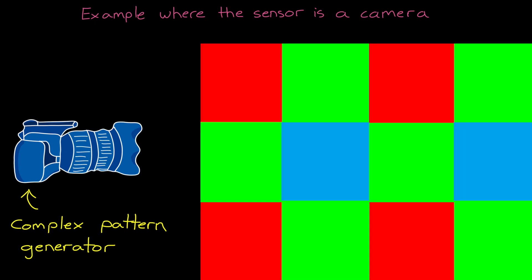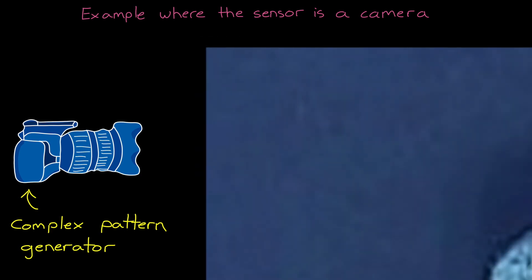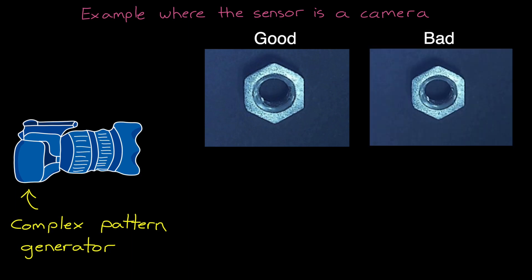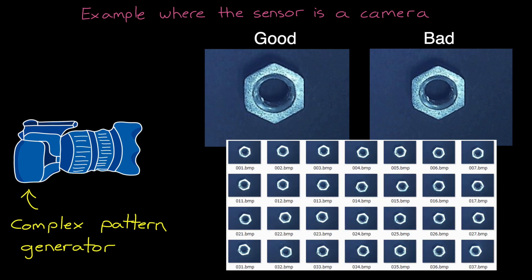Fundamentally, the data in an image represents the color, intensity, and direction of light that reaches the detector. But this usually isn't what we're interested in. We're interested in the complex patterns embedded within this data. And if we thought picking out relevant features of a high-five was difficult, imagine trying to come up with the features that allow you to optically identify a good hex nut versus a defective one. Even if you had access to thousands of images of both, it would be nearly impossible to come up with an algorithm that would distinguish one from the other. At least, it would be without deep learning.